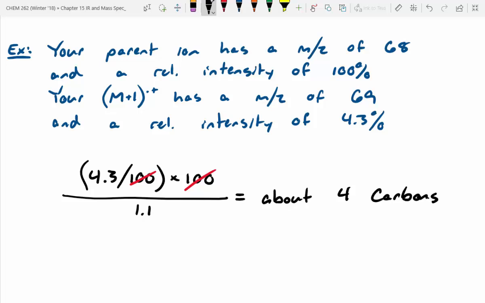Yep. So for a problem like this, the only thing we care about is the percent. We don't care about the other information you give us. You do care about the relative intensities. That tells you a lot of information. So the relative intensities and then the mass to charge values are what you're looking at. But it's important to remember that the relative intensities are just some arbitrary unit, and the 100% is based off the tallest peak. But sometimes your parent ion isn't going to be 100%. So let's do another example where the parent ion isn't 100% and see what that looks like.